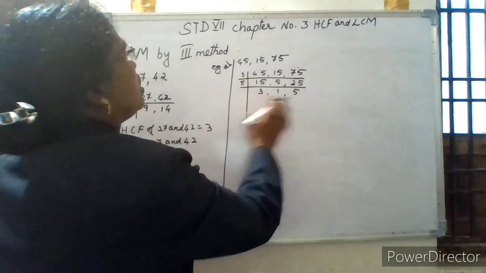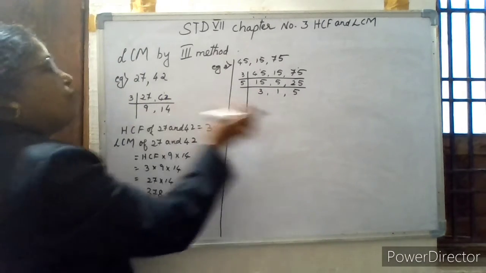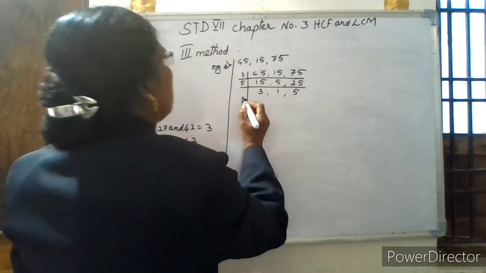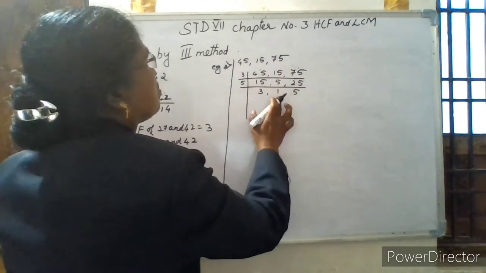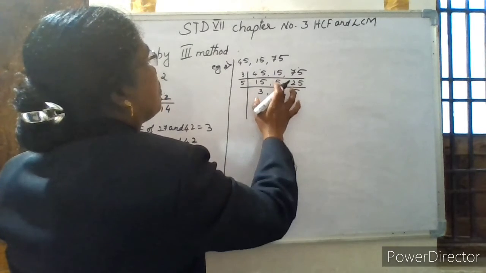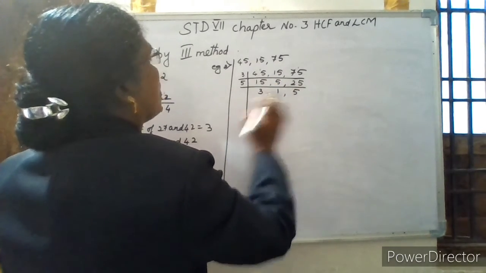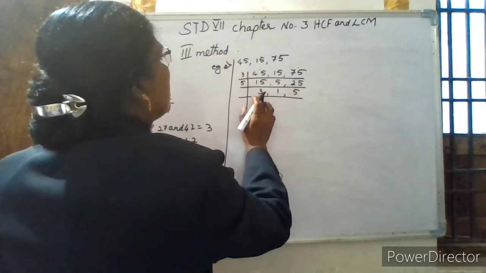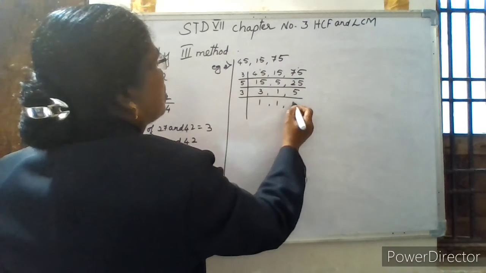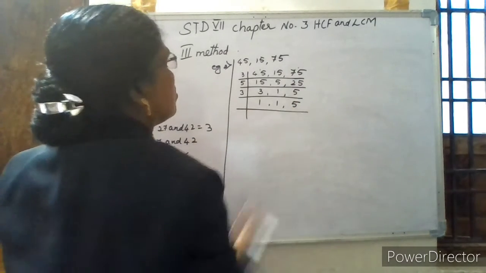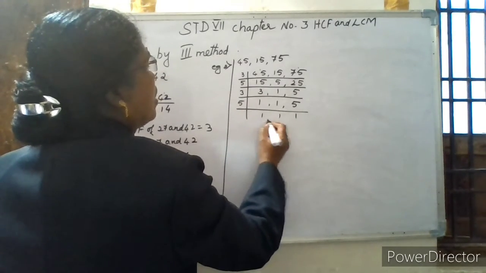Now here we can continue. I had stopped here only, but we can continue in this way. When you have got 15, then 5, then 1, in the same manner you have to get 1 here also. Now this is divisible by 3 only. 3 ones are 3, this 1 let it be as it is, and this 5 you bring down as it is. 5 ones are 5, 1 one as it is.